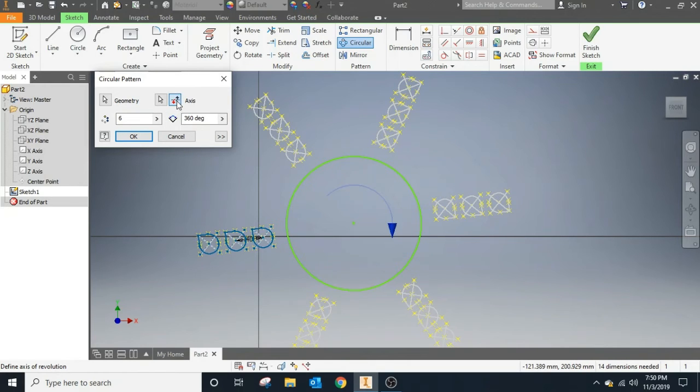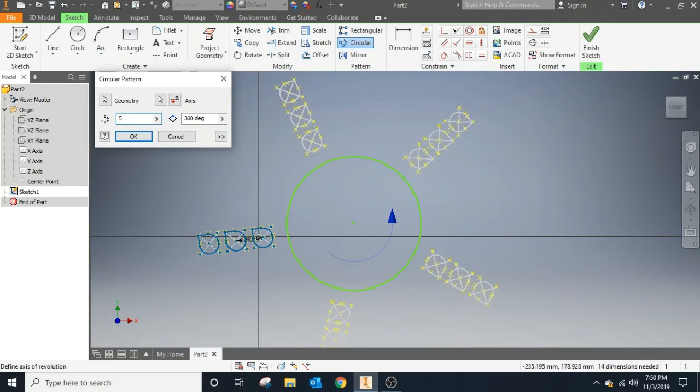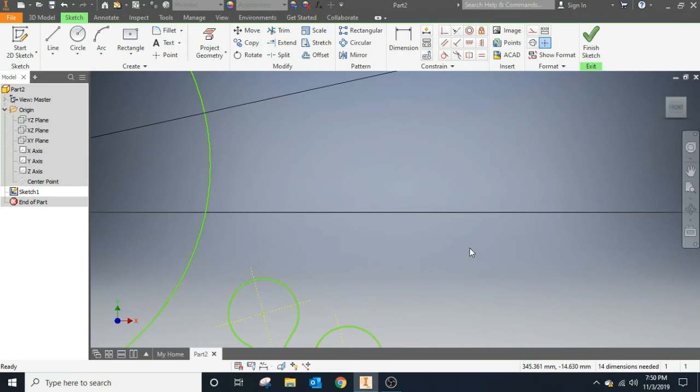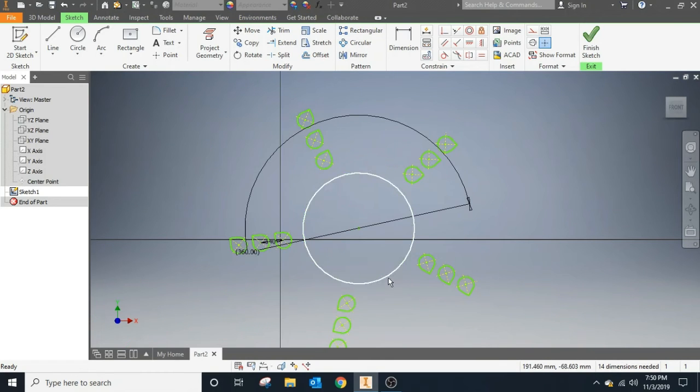And I can flip it just like before, but in this case it's not going to make a difference which way I go. Here it's going to equally space them out along this circle that I created. And let's say I want 5 of them, not 6. And I have it going all the way around the circle, 360 degrees. Okay, and now I created that. Now let's just say I don't want this circle, I just want the components. I can delete that. There's no reason to have it.